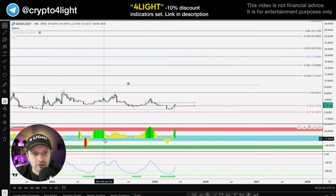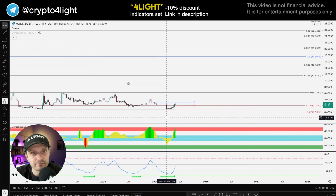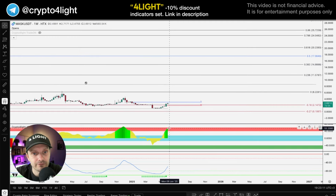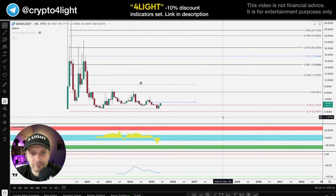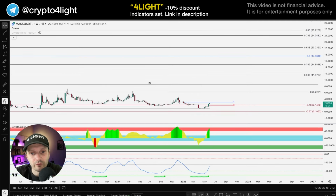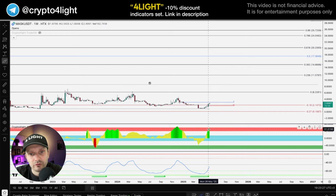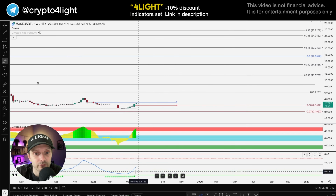What's going on now? Accumulation was here in August 2023 at $2.48. Here's another accumulation at $1.11 for the huge divergence, and now we pump. I don't like a pump like this one because here we are oversaturated now. Yes, overpumped. It's kind of bad on the weekly. On the monthly, yes, a lot of room for growth. That's why if we zoom out, we can form a divergence on the weekly, like this one. Three waves down and three waves up, for example, to this target. More than real, guys. Summer, I'm waiting for green. I can be wrong, but in summer I can wait for green for all alts.